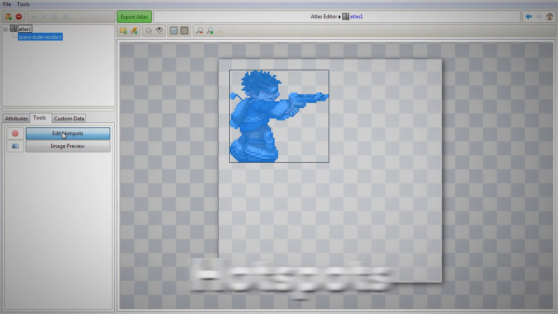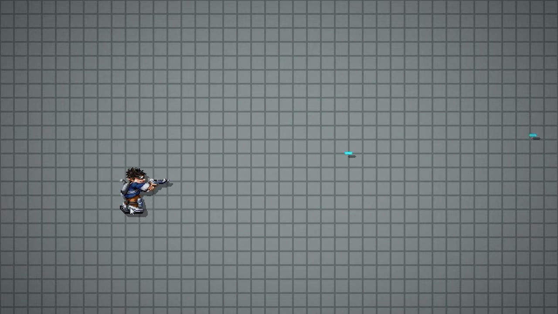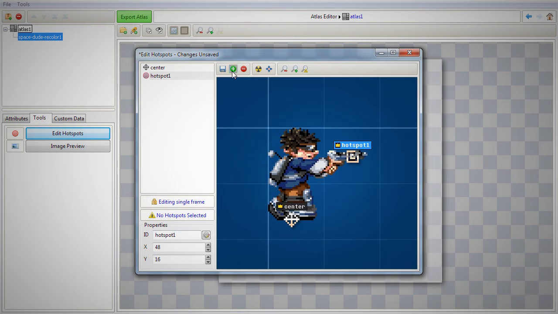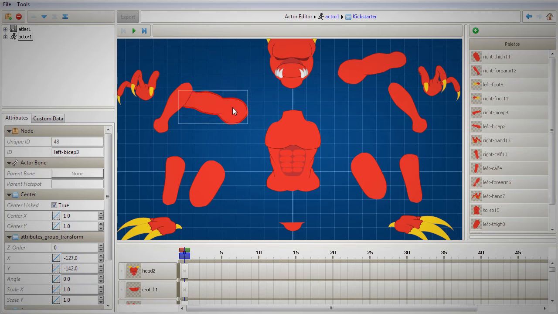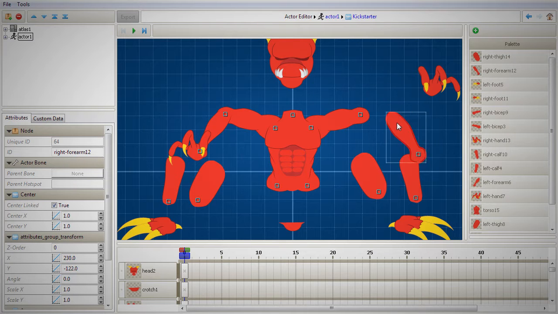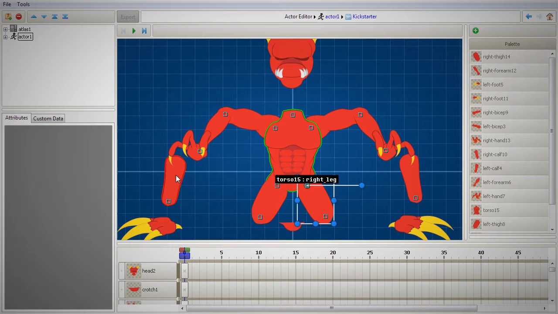Each image node has a center point which can be edited. With Objecty, you would simply drag the center point and then click Save. You can also add named hotspots. Your game character might be holding a gun, so you want to tell your engine where to fire from. You would simply open your image, add a hotspot, name it, and then click Save. These hotspots can also be used by other parts of Objecty. One example of this is creating a character out of smaller sprites. The individual parts would be pieced together using the hotspots that we defined earlier.